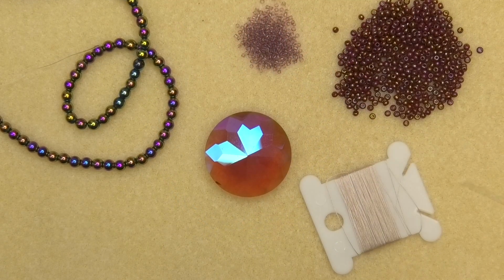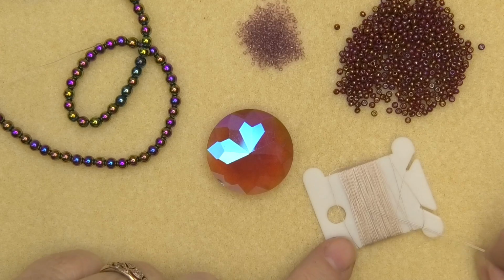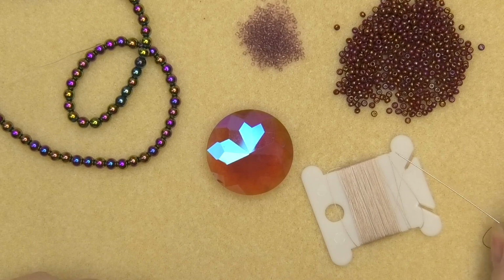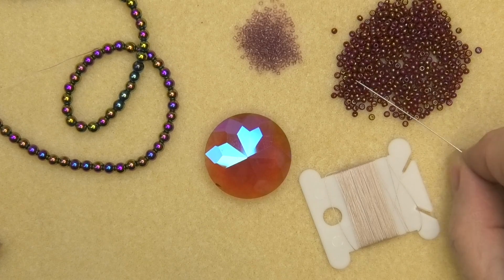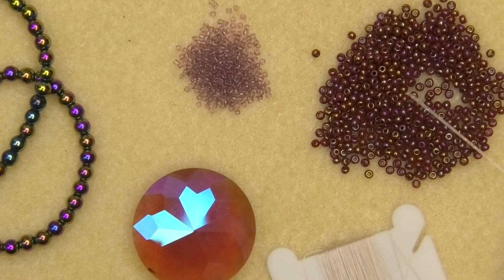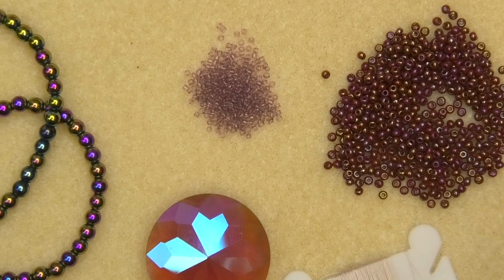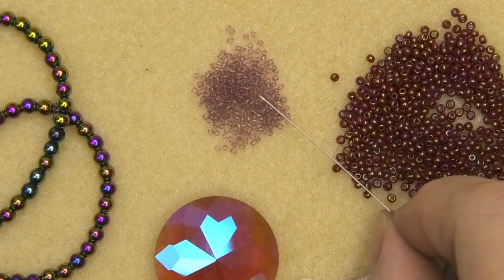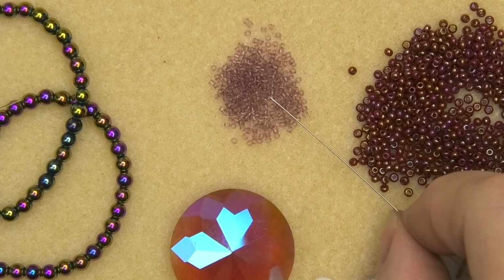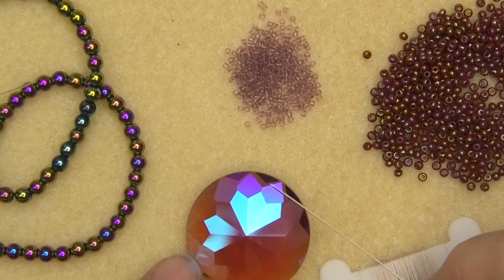So to do this project, you're going to need a beading needle. You'll need some beading thread. I'm using Spider here. I've got some size 10 seed beads, and these are a beautiful brick color with rainbow finish. I really love these beads. I've also got some size 15 Tohos. You could use Miyuki if you wished. They're in a light amethyst.